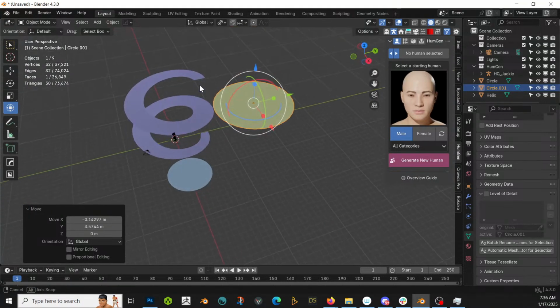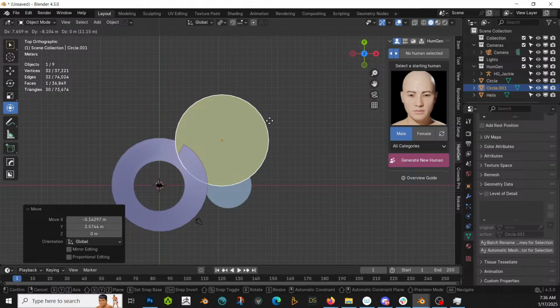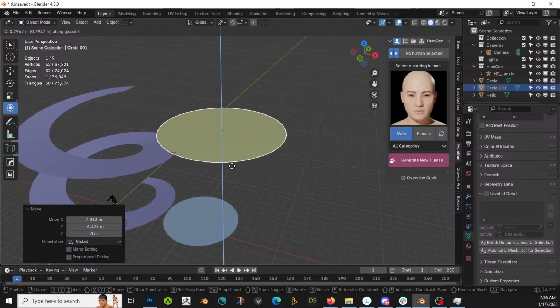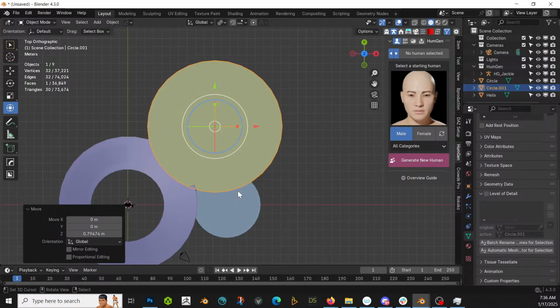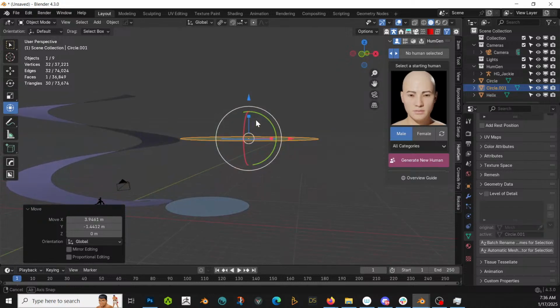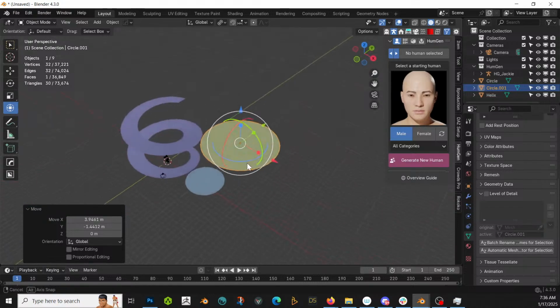If we want to overlap, we need to keep it more like this. Let's do that. Okay. And then G Z and G. Take it to here. That should work. All right.